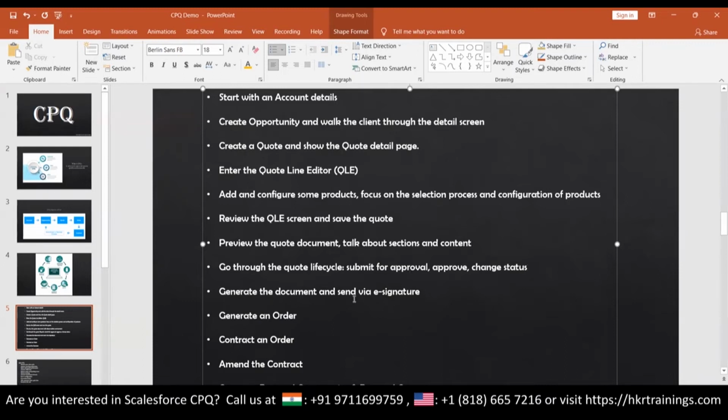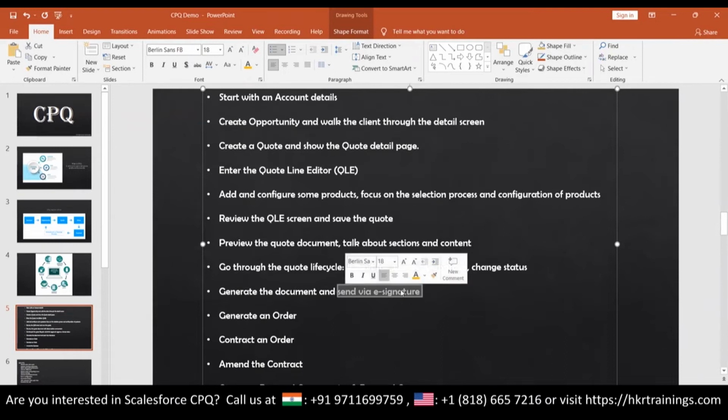Then generate the document and send via e-signature. It's a click of a button. Once we are done with the skeleton or the draft of the quote document, we can generate the document automatically with the click of a button and send via e-signature.